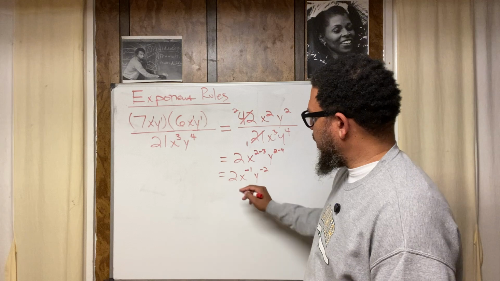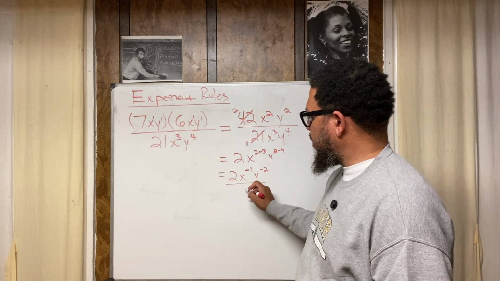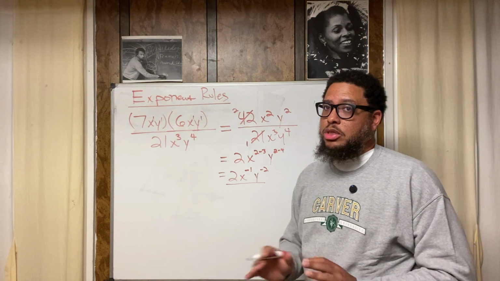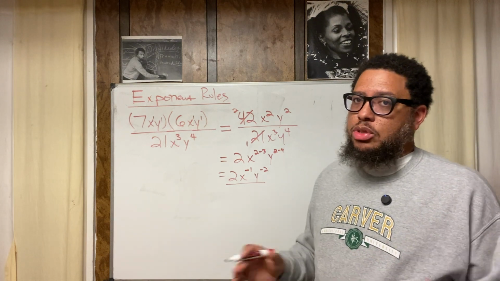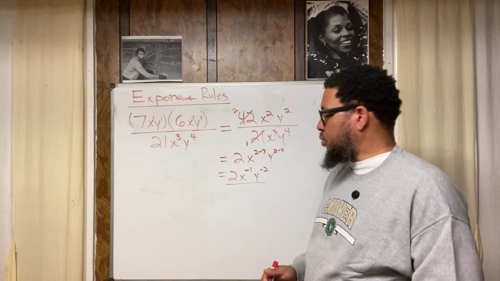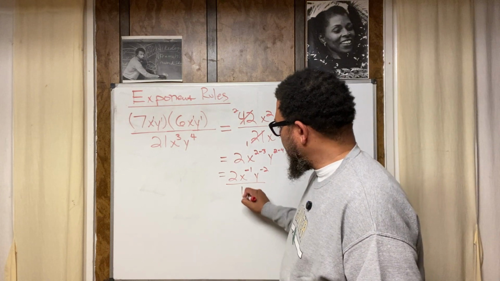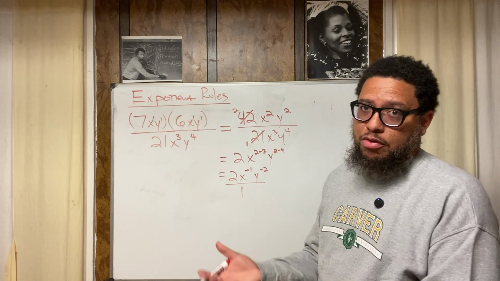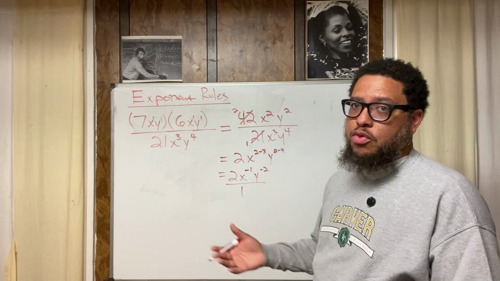So now let me make this look like a fraction first. All right, so now we are going to make it look like a fraction, right? Because we're using the negative exponent rule. If we weren't using the negative exponent rule, there wouldn't be any point to do this. So I'm going to make that look like a fraction. Boom, put a 1 underneath, just like how you make a whole number become a fraction. Give it a 1 for a denominator.